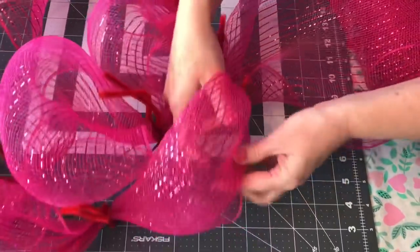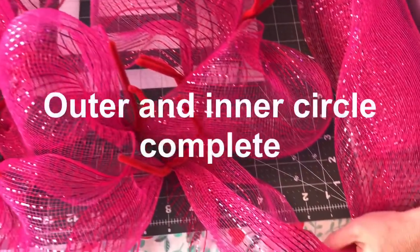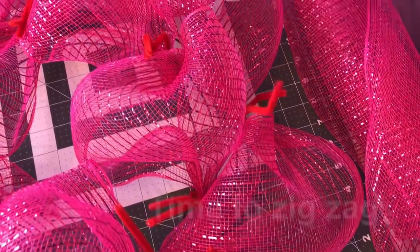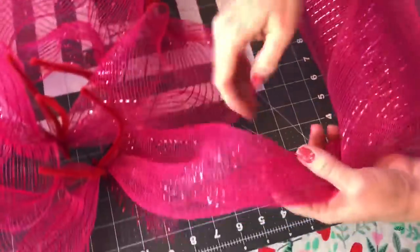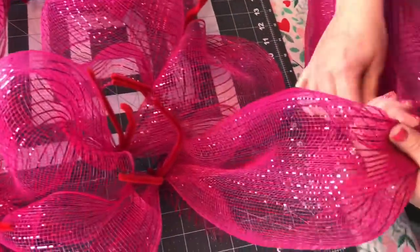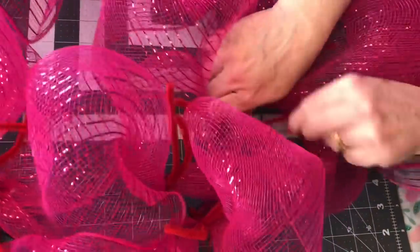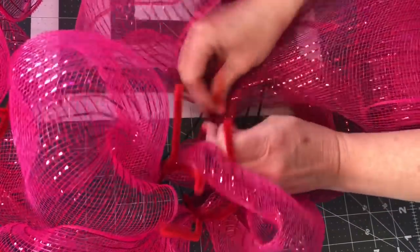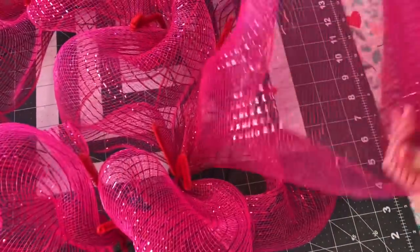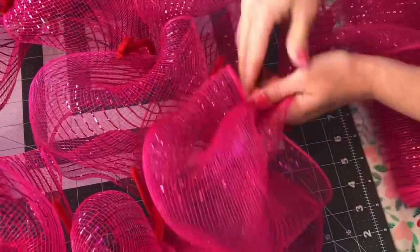Now once you have the outer circle and the inner circle complete, you're ready to start zigzagging your deco mesh. Don't cut it because we're going to zigzag now. So we're on the outer, now we're going to zigzag to the inner pipe cleaner, then back to the outer, then again to the inner, and so on. So slide your hand down, make a 10 to 12 inch poof. Now we're going to the inner pipe cleaner. So just make a diagonal, go to that center pipe cleaner, give it a few twists, and then you're ready to go to the outer pipe cleaner now. So just follow that pattern all the way around, zigzagging your deco mesh. And this makes a really full wreath when you do the poof method and the zigzag method.